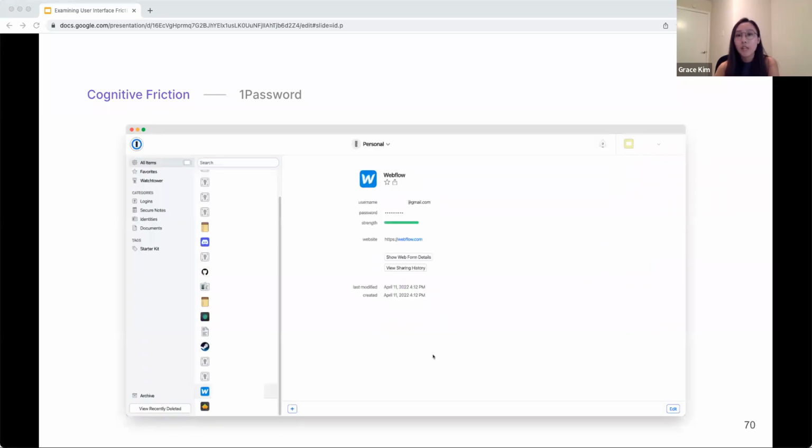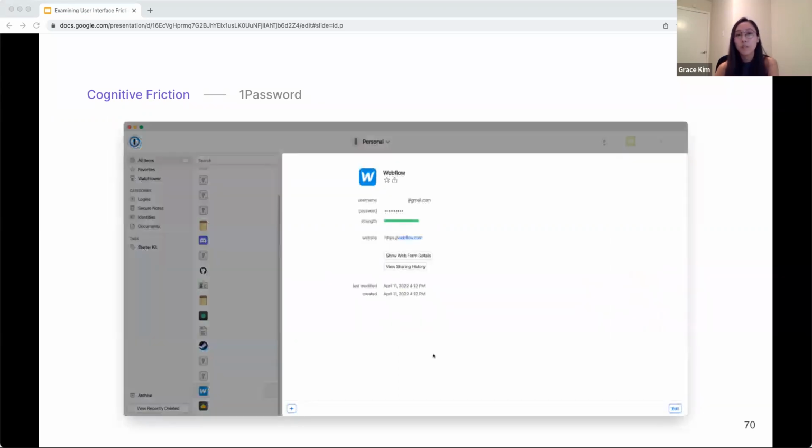In the case of 1Password, the proximity of the plus button and the edit button to the current Webflow tab that's open communicates to me that their functions are localized only to the Webflow tab. And that perception is further reinforced by how similar the stylings of these two buttons are. They're identical.